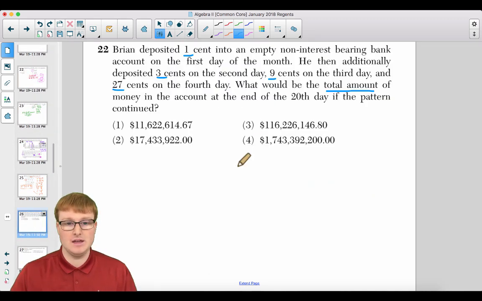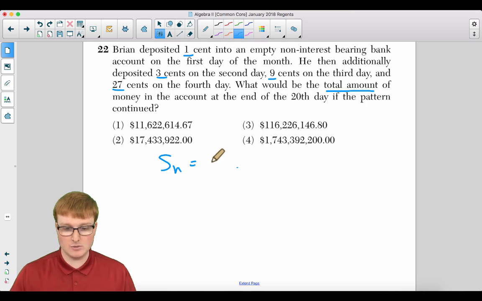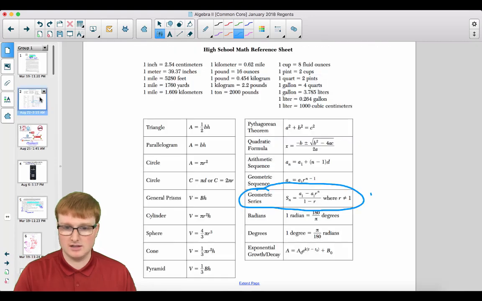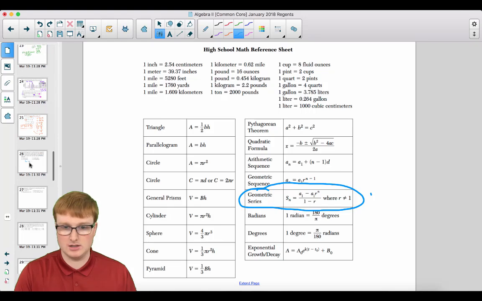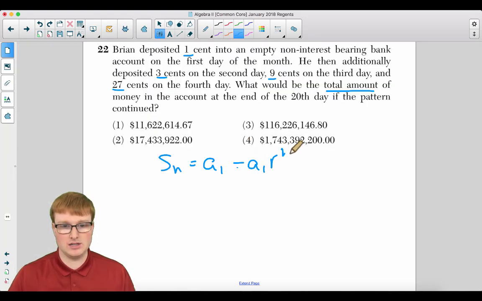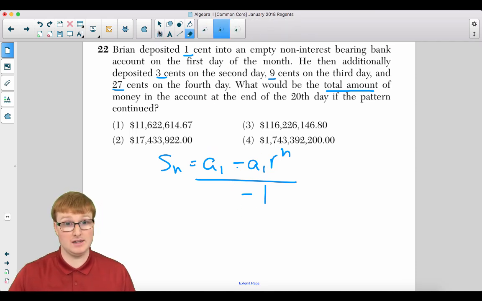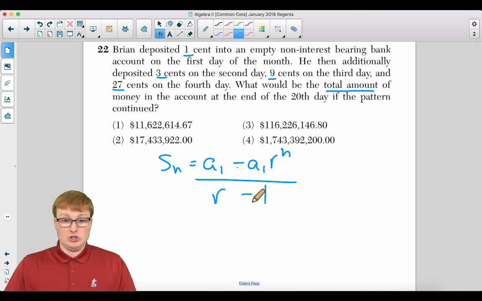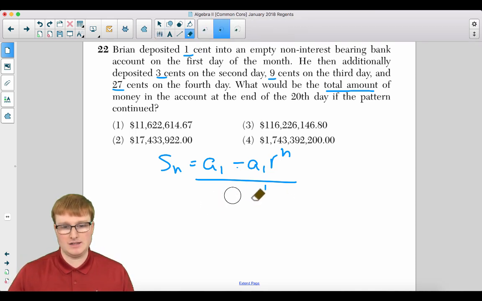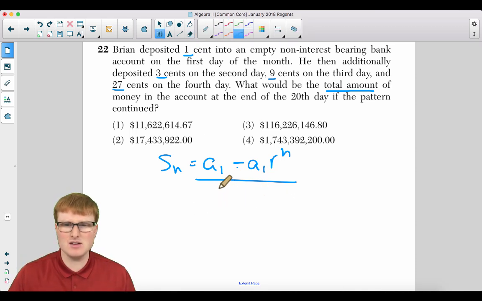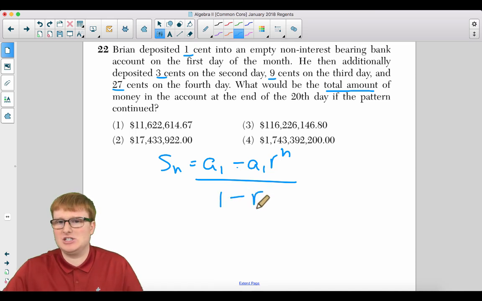All right, so let's go back here. So S sub n is equal to, sorry, I lost my place. a sub 1 minus, why am I forgetting the formula? What did I just blank out? Minus a sub 1 r to the n all over 1 minus r. Yes, okay, good. No, it's 1 minus r, not r minus 1. What's wrong with me? Nah, it's late. It's 2:30 in the morning.